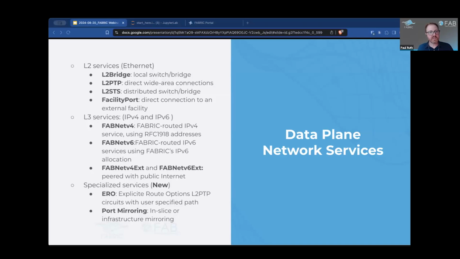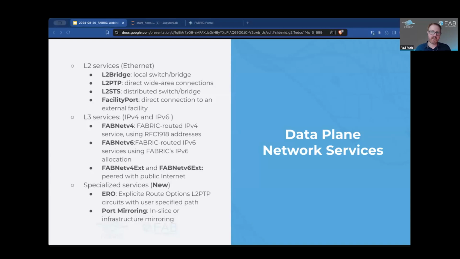The layer 3 services come in a couple flavors, the IPv4 flavors and IPv6 flavors, and they both actually have an extension which allows that data plane to peer with the public internet, and I'll mention that briefly in a minute. But that's for very special cases.